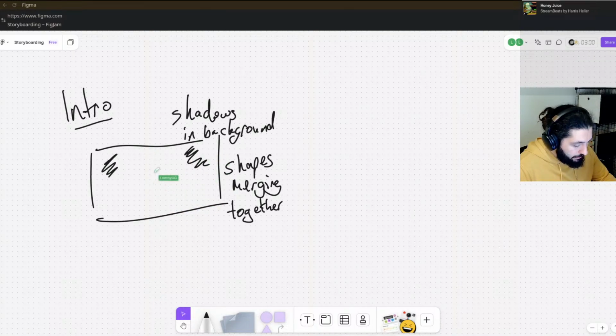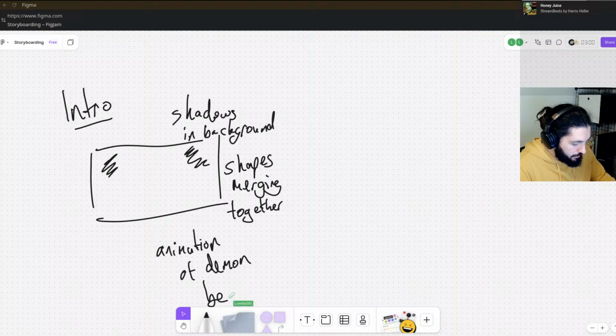then what we want to have is some kind of animation. Is this going to work? Can I move? Yes. Okay. Animation of demon becoming trapped.